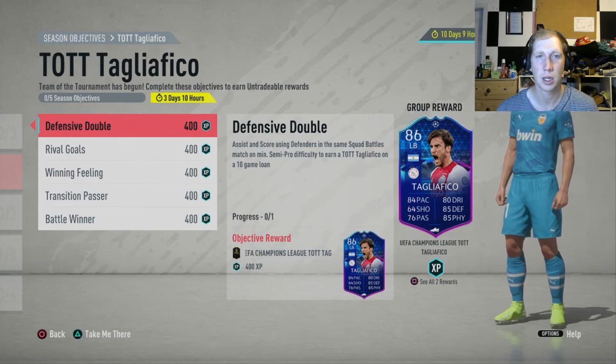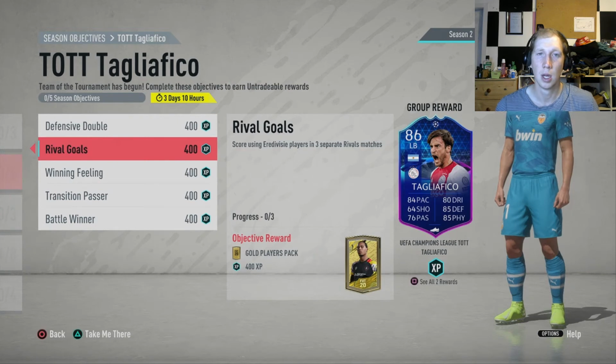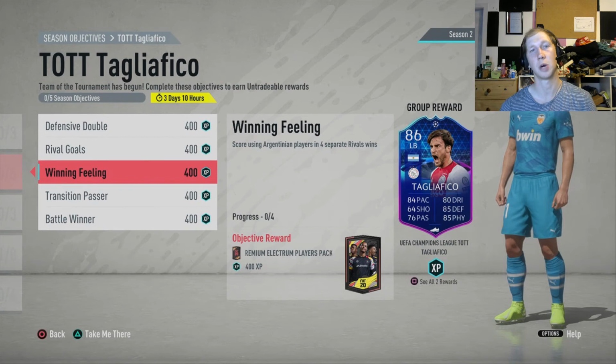What do we need? Assist and score using defenders in the same squad battles match. Okay, seems like we can do that. We need an Eredivisie player in 3 separate rivals goals. I don't think we have an Eredivisie player yet, so might not be able to do that. Argentinian players in 4 separate rivals wins. We might have an Argentinian player, we'll have to have a look.